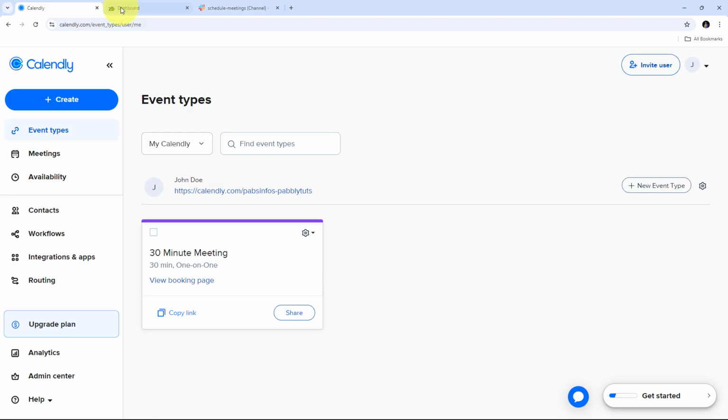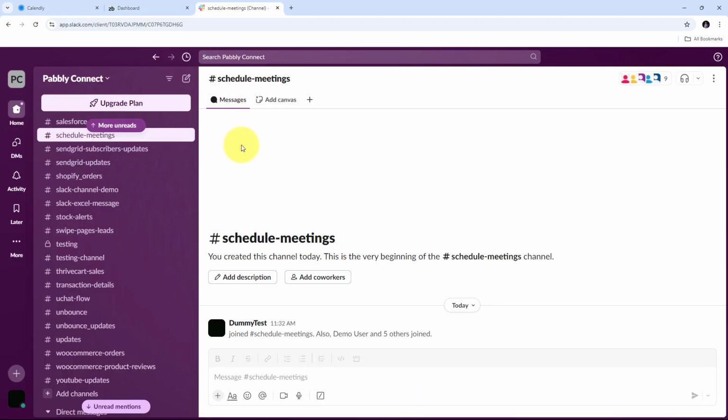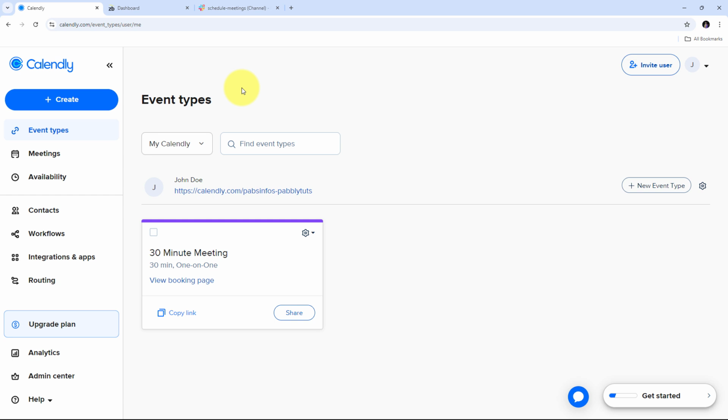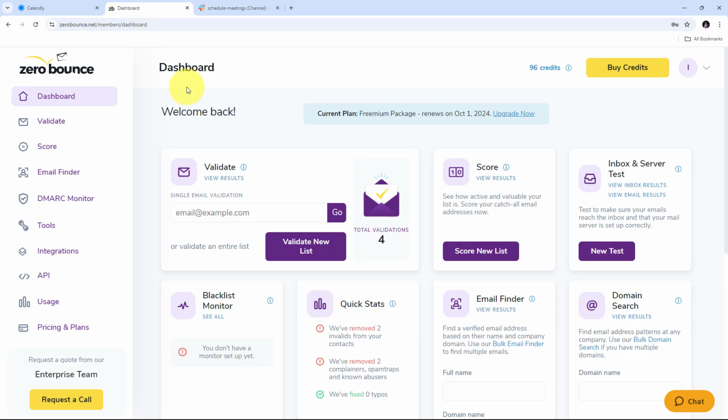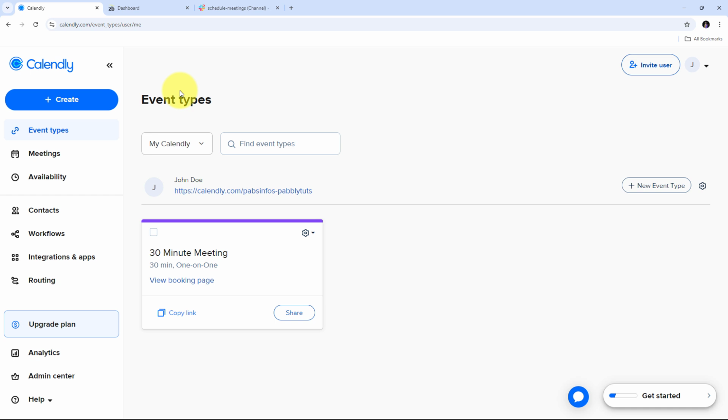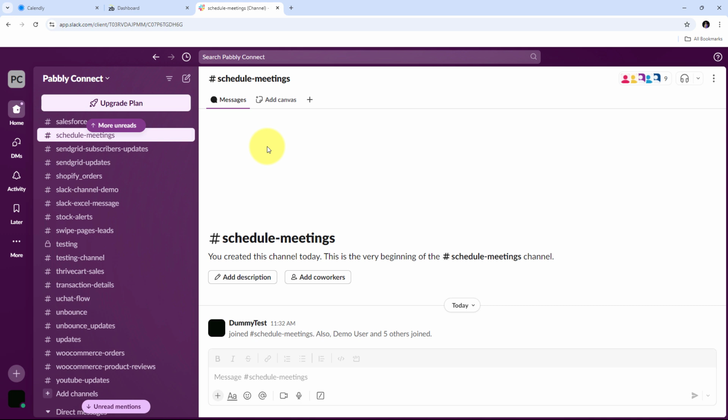I'm going to connect Calendly, ZeroBounce and Slack in such a way that whenever I receive a new booking from Calendly, I automatically verify the email address of that invitee using ZeroBounce, and if that email address is invalid, I automatically cancel that meeting and send a Slack notification for that cancelled event.